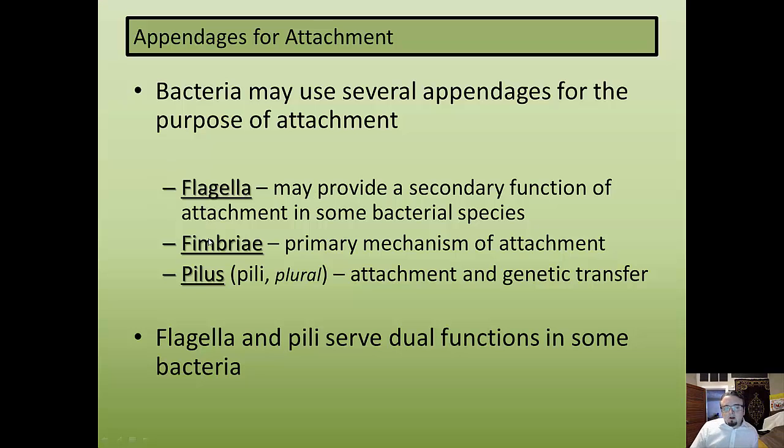a flagella is. Now, these next two here are called a fimbriae, and then a pilus, or pili, plural. Pilus is also pronounced sometimes a pilus. It depends on who you ask. It's like potato. I usually call it a pilus, but it's also pronounced pilus, or pili for plural. So, three things for attachment: flagella, fimbriae, and a pilus.